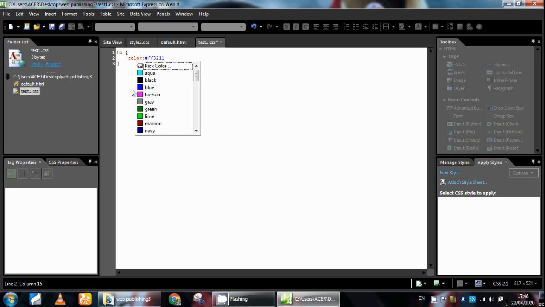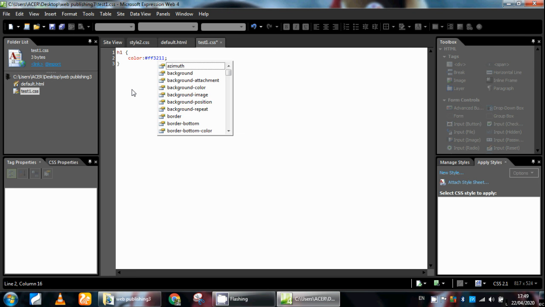Okay. So each of those codes in the RGB take two-digit values. Like for instance, the R has an FF code, the green has a 32 code, and the blue has the 11 code. Okay, then you put the semicolon to close that.